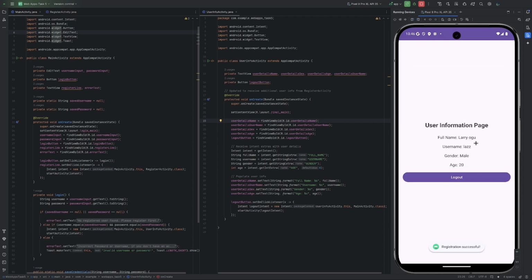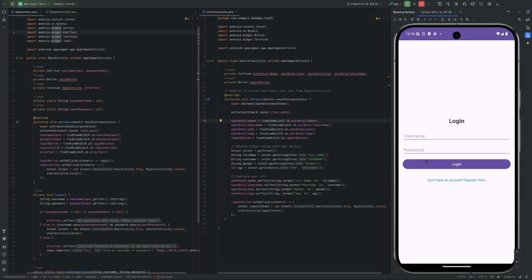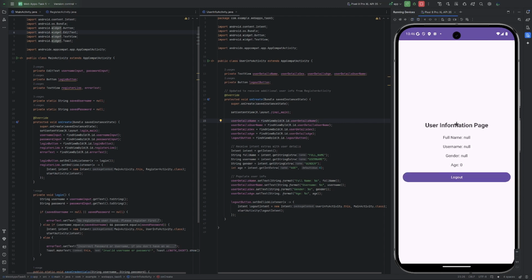And upon registration, the information is shown. The bug here though lies when the same username and password is put and now information is null. So overall, I think I could have looked to clear this bug and save the information into system memory.